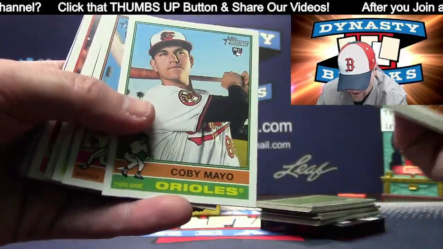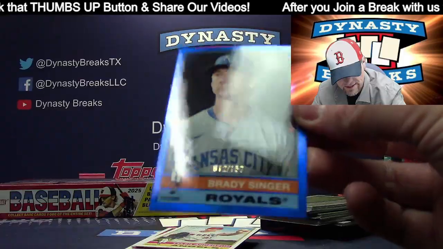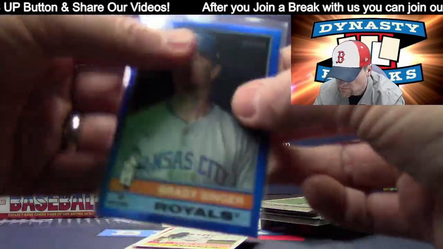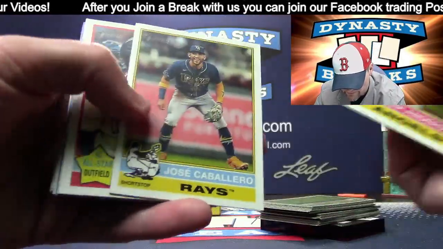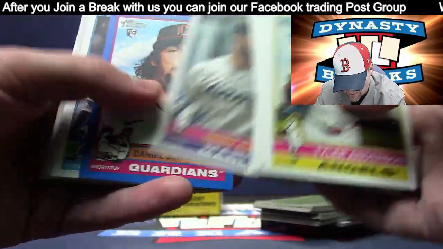There's Churio, second year card. Kobe, Hold the Mayo rookie. Brady Singer to 150, team color match, Royals. The chrome card sleeve, much easier. They don't have the edge issues that these kind of vintage paper material cards have.